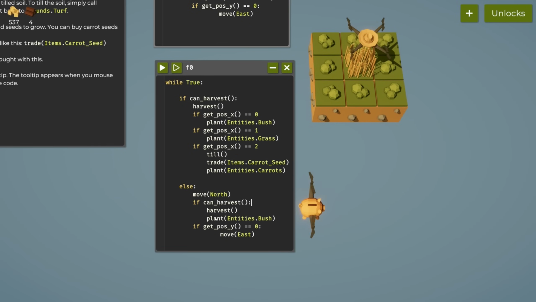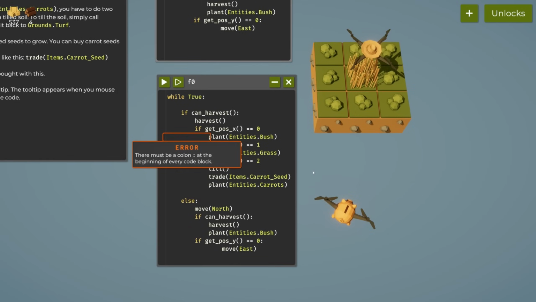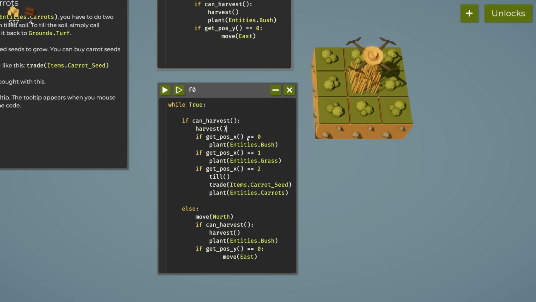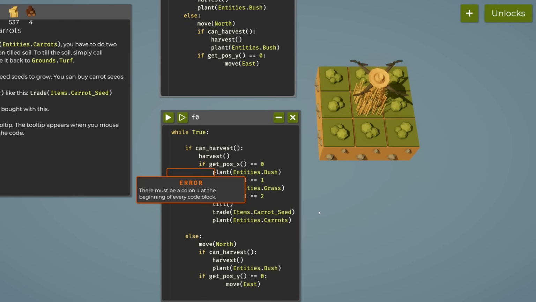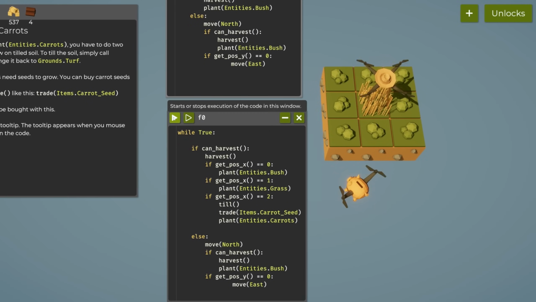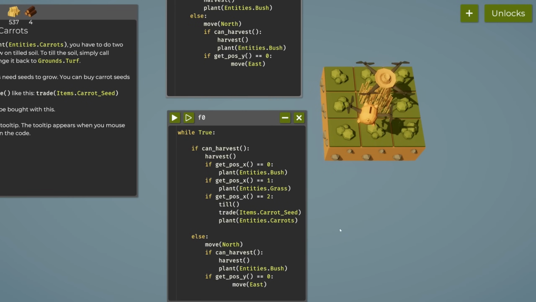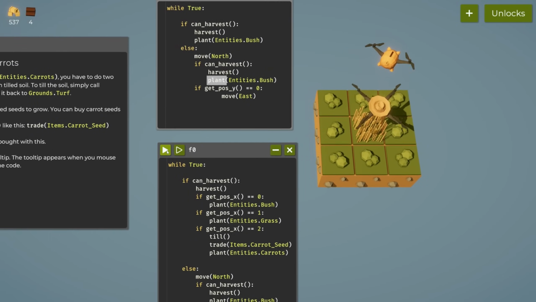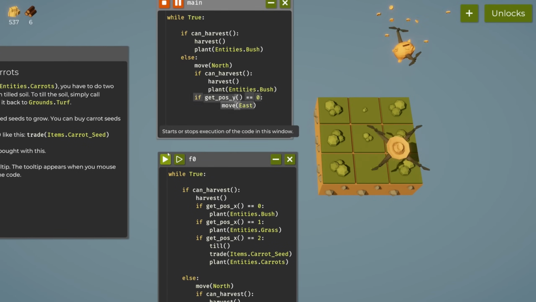Shoot. And then I'd have to replace this all with this again. There must be a colon at the beginning. Oh, I need a colon. Hold on. After this. Is that right? And then we're going to have to repeat it though. Hold on. Let's see what happens here.